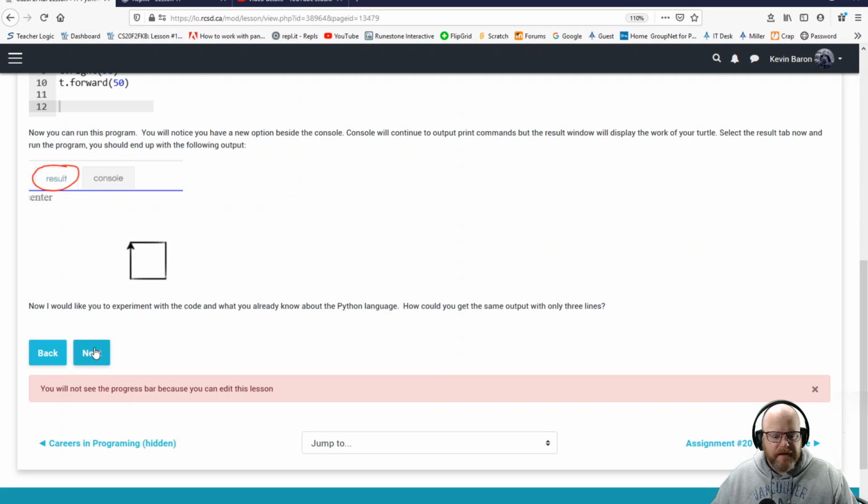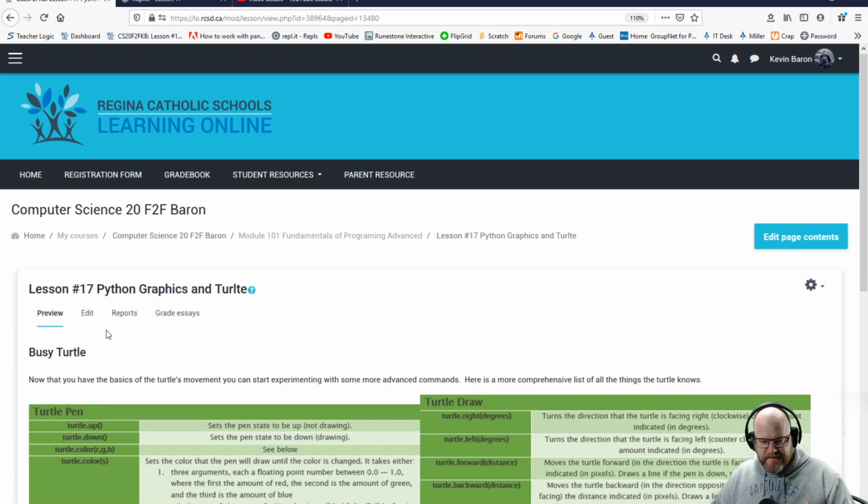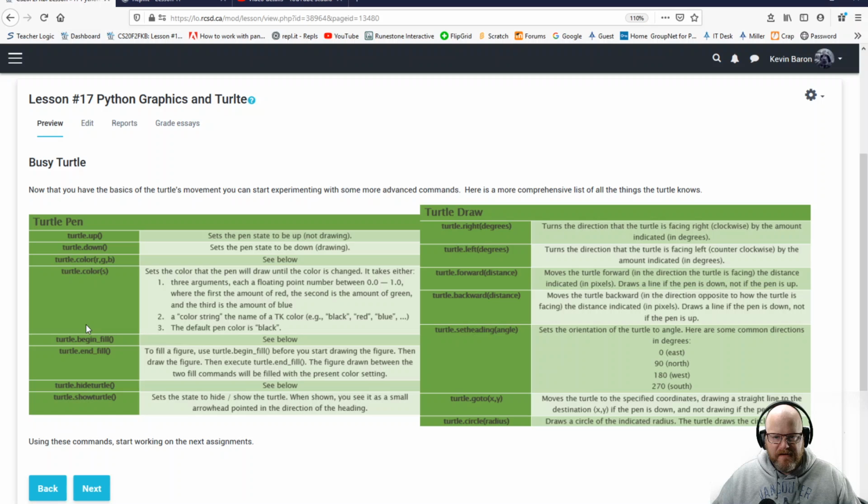Okay, this is a chart of some of the basic commands that you use. I'm not going to go through all of them, but this is something you can refer back to. Saving this screen separately on its own would probably be useful. Turtle up and turtle down just lifts up the pen. If you want to move from one spot to another on your drawing area and you don't want a line there, you'd lift the pen up and then put the pen back down.